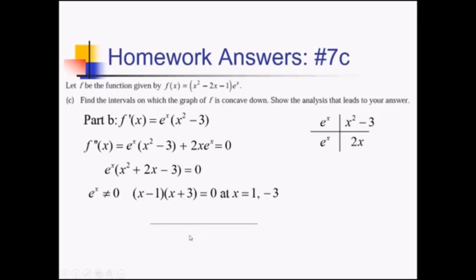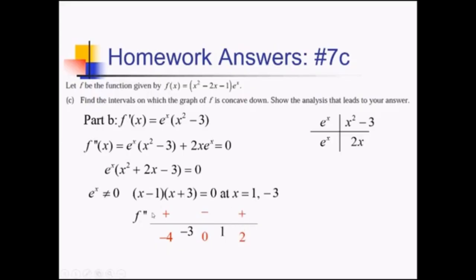Well, time to put those on a number line and do some sign analysis. I labeled this f double prime, and we've got negative 3, positive 1. Let me test something less than negative 3, like negative 4. And I'm just going to plug it into this factored version here. E to the x we know is always going to be positive because it's an exponential function. So just plugging negative 4 into these parentheses, we've got a negative times a negative, so positive for that first interval. Between negative 3 and 1, I can test 0. That's a negative times a positive, so negative. And bigger than 1, how about 2? Positive, positive gives us a positive.